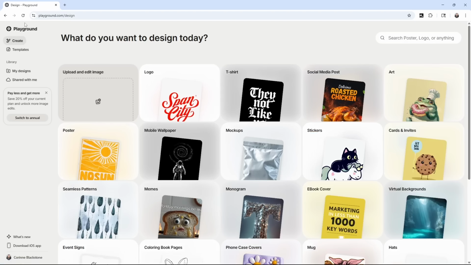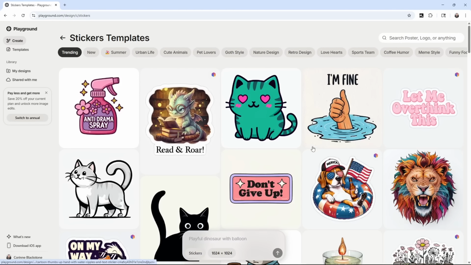I do want to show you around a little bit on their designs. So I'm just going to randomly choose stickers just so I can show you around this page really quick. And it'll look pretty much the same in each of the pages, just with different designs. So you can see here that they have all these different design words that you can choose from, or you can search for something. So if you want to find something specific, you're looking for a cactus, you're looking for a cowboy hat, whatever it may be, you can search for that.